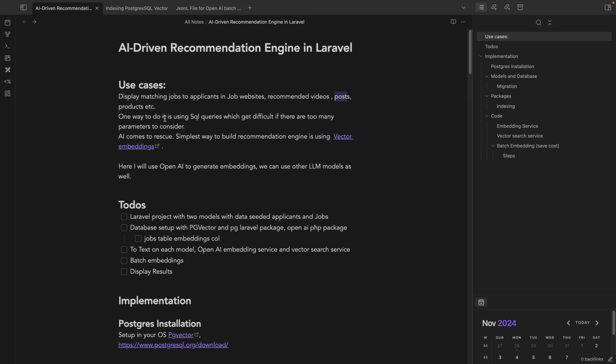One way to do these things is using SQL queries, writing where and like and difficult queries to get that data from the database, which gets really tricky when there are so many parameters to take into consideration.